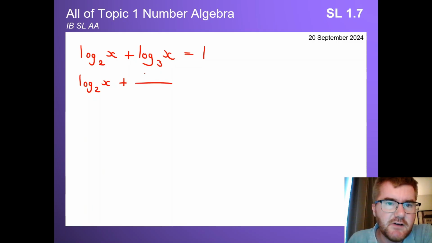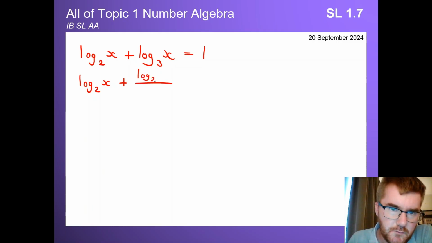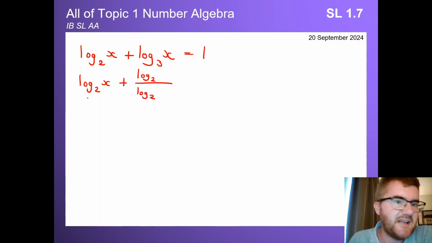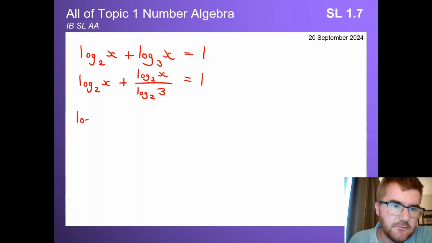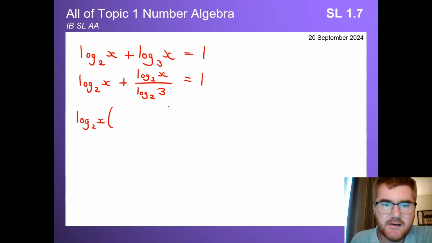So that means I'm going to write out my fraction. I want my new base here to be 2, top and bottom, so it's the same as this base. The initial thing, so x goes here, and then the base goes here. So all I've done is I've rewritten it in this form. Okay, at this point I've got a common factor of log x base 2, so I can take that out and then put the rest in brackets.